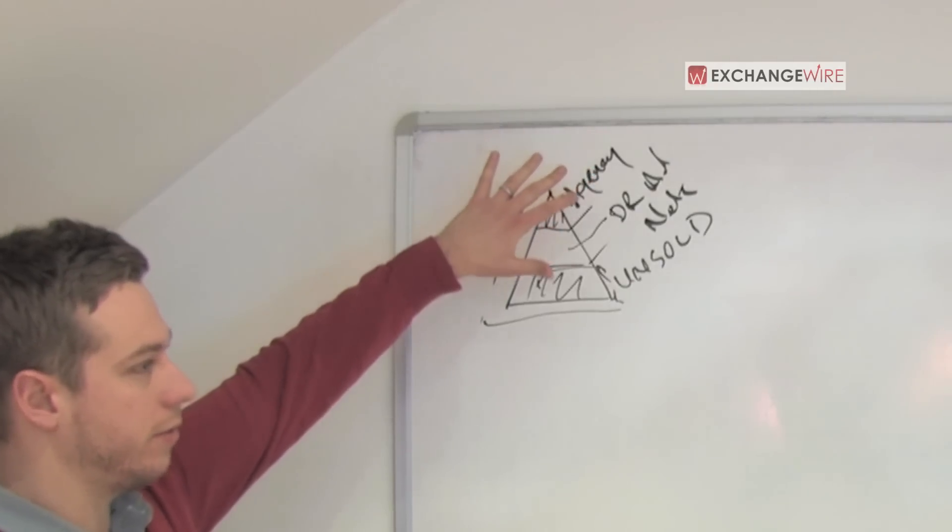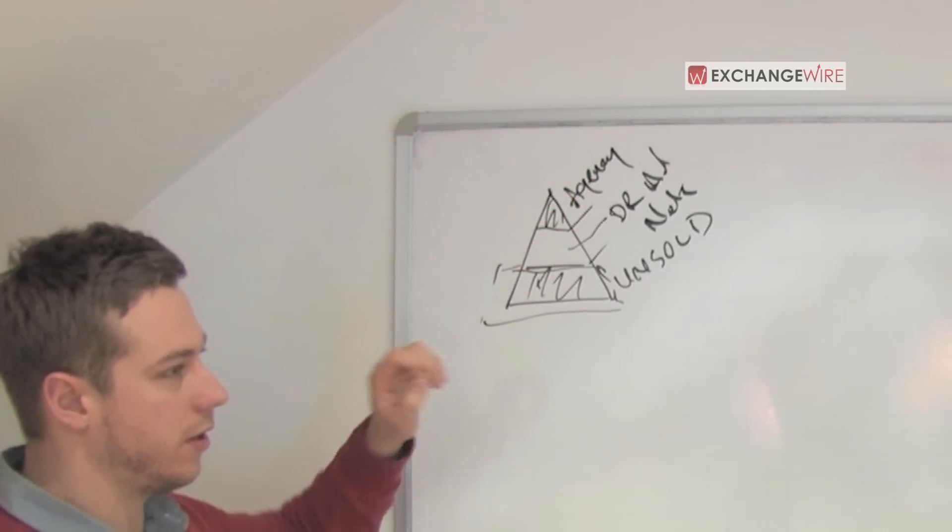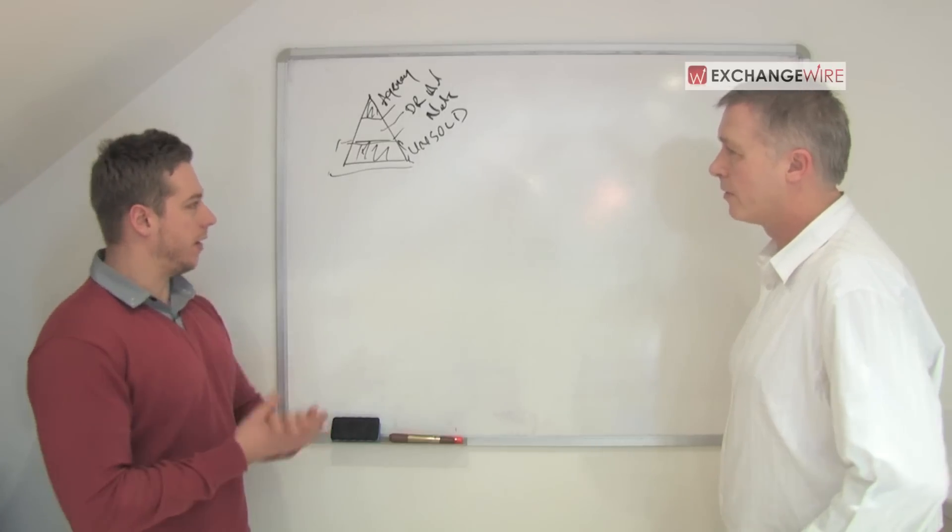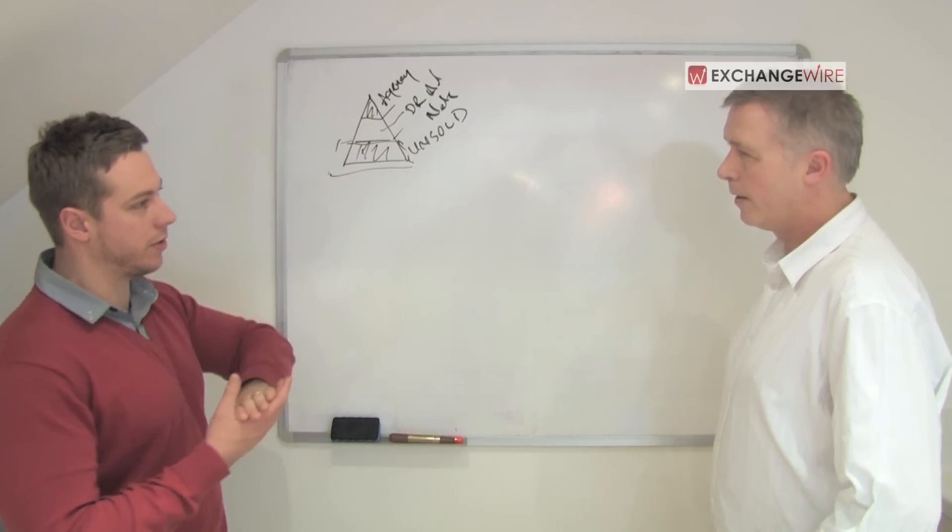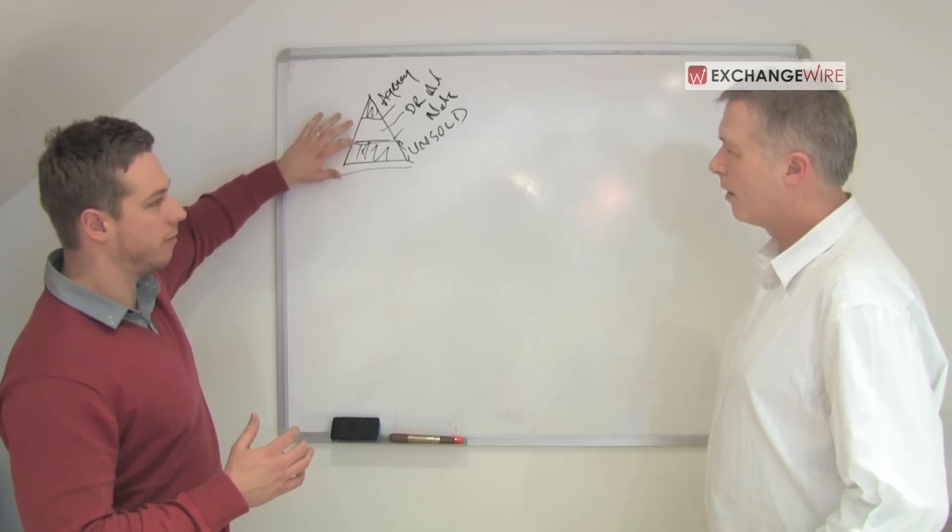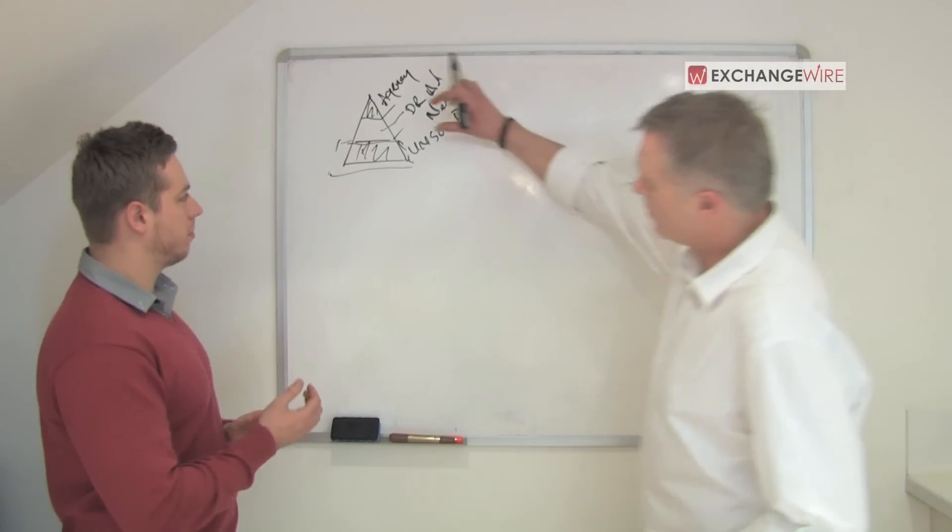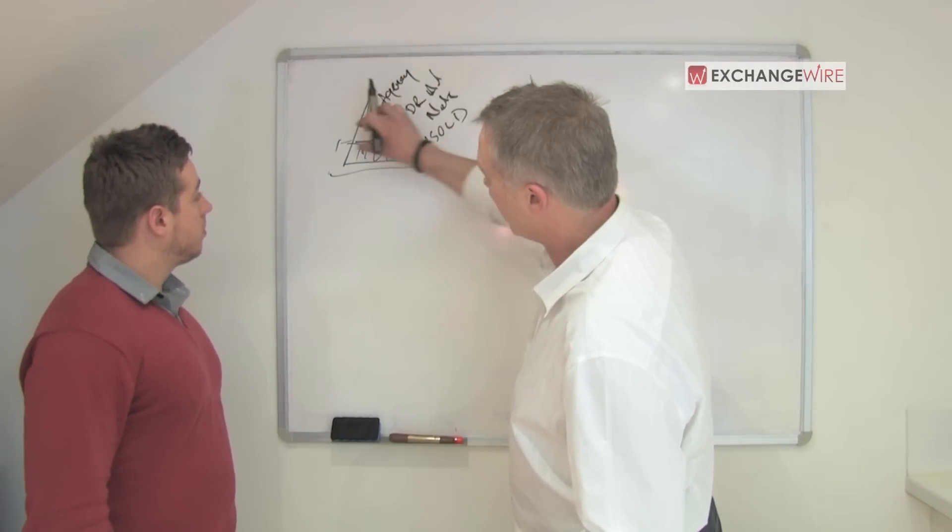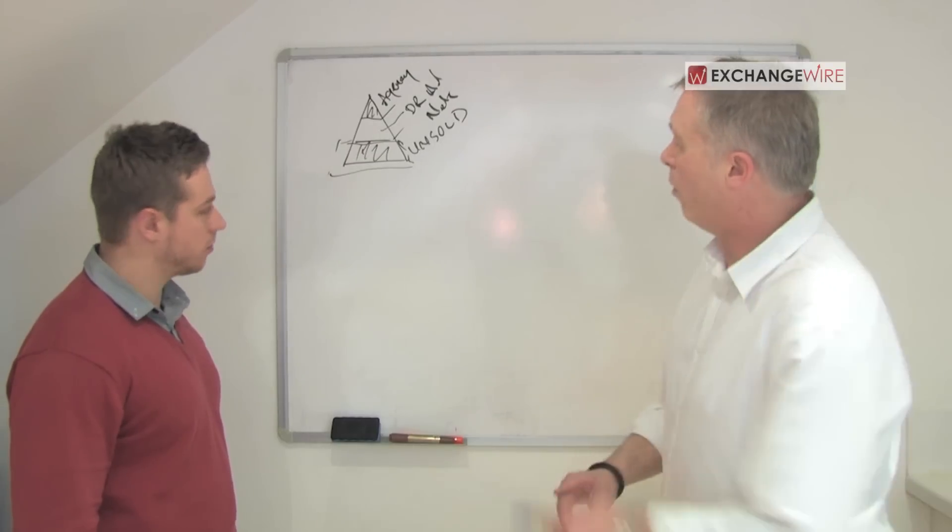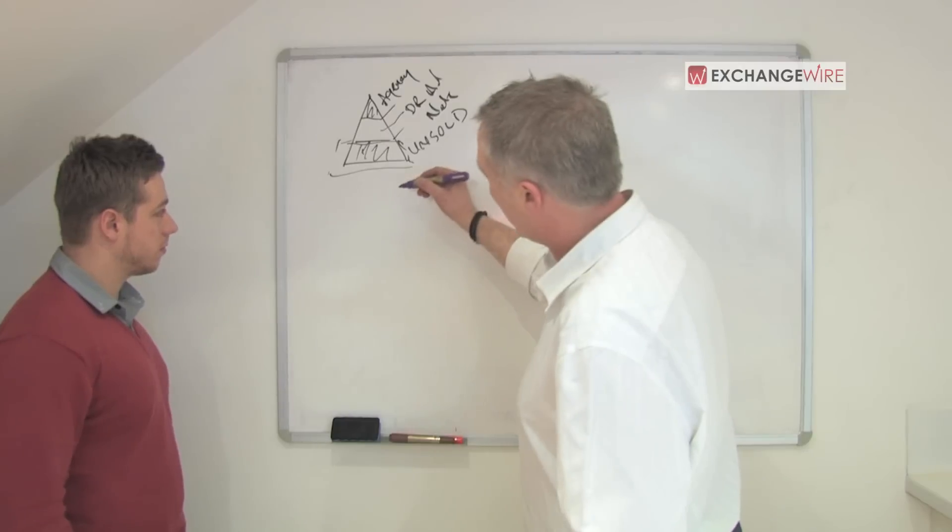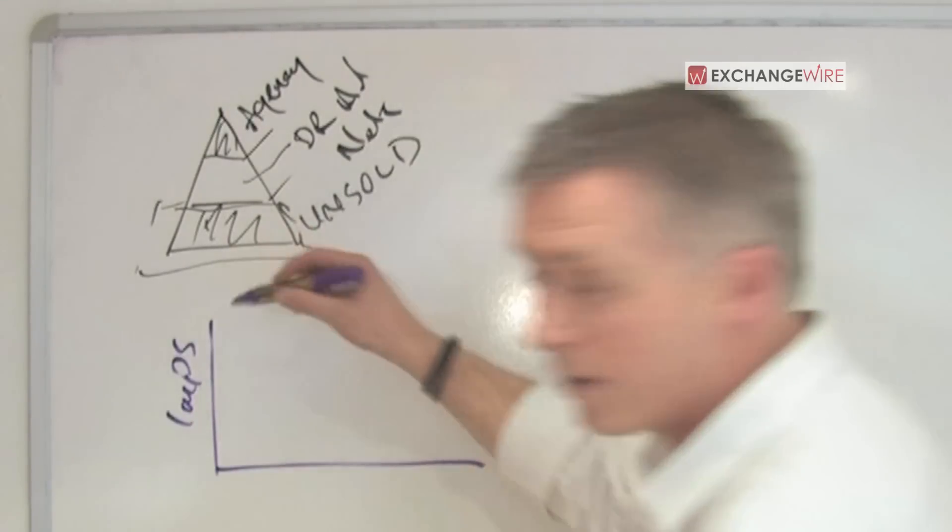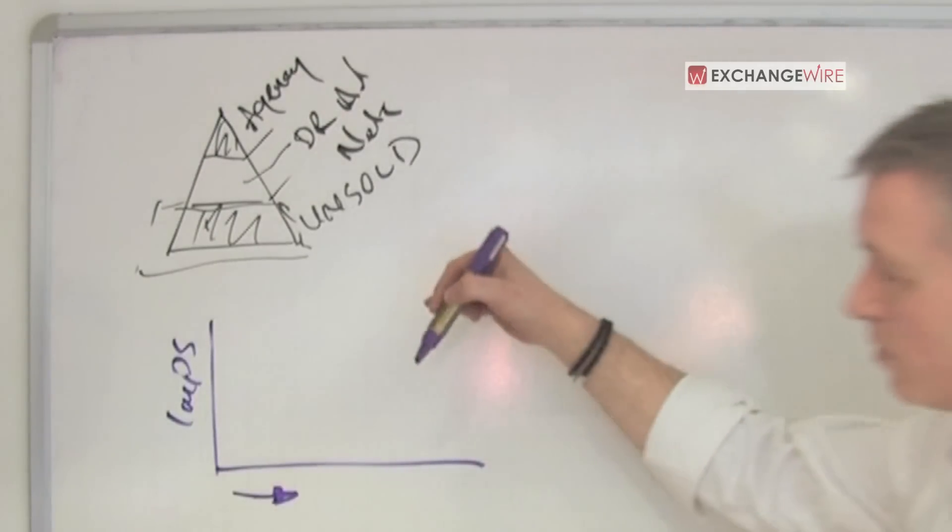When you say agency, just for clarity for people watching, you mean that this is the direct ad deal being done between publisher and agency? That's right, direct sales. And then the middle bit was where it's all being given to the performance ad networks. And if it was over, it was RTB, but then over time I guess that has been moving further up that funnel. But this is the guaranteed portion of the campaigns that are running, and this is the non-guaranteed down here. So if we look at - if this is the number of impressions or the impression count in any given user session, and this is the time of the user session here.